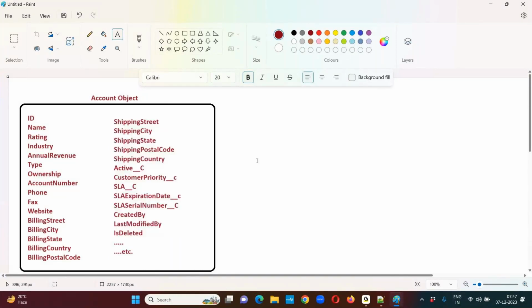So as part of this Account object, we have so many fields available, which include standard fields and custom fields. Now, how will this ORM allow us to interact with the Salesforce objects through programming? Nowadays ORM is very, very popular.